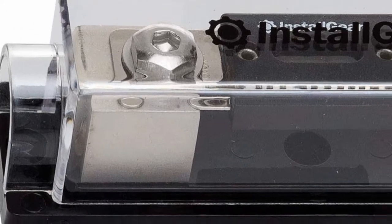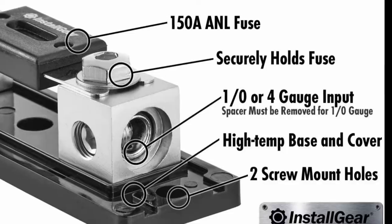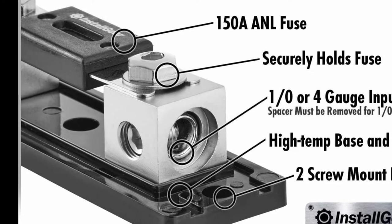In this video, we'll be taking a look at this ANL inline fuse holder and installing it on my '71 Chevelle. We'll also see how it solved my overcharging problem.